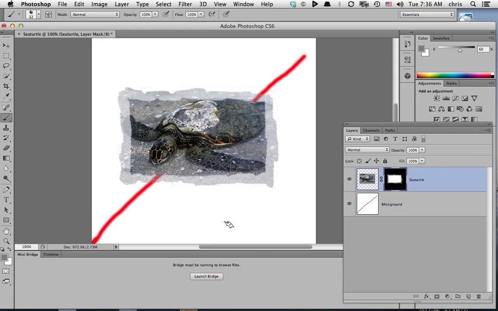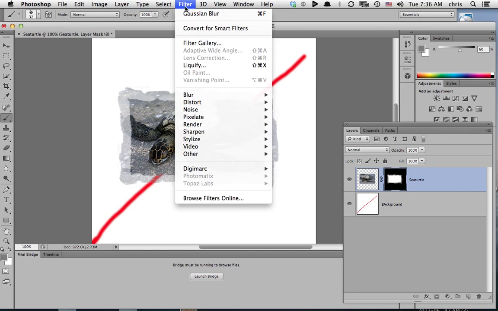So it's kind of fun to play with. There's a lot of things obviously you can do with this, because pretty much anything you can imagine in black and white over here can become a mask. Let's try one more process and then I'll put an end to this. So we're going to select the layer mask, we're going to go to Filter, and we're going to go to Filter Gallery.